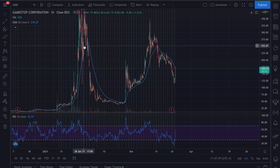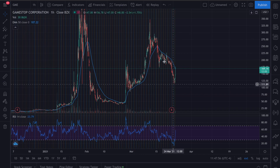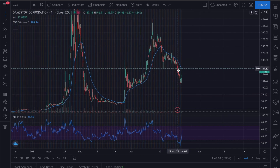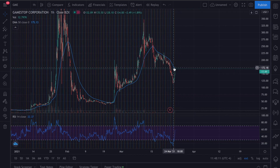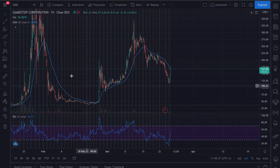As I was showing in my other video, it looks like a cup and handle pattern. We got a little cup action going on here, then we got the little handle action, and then it breaks out. You can see it's testing the 50 MA right now — it looks like it popped out over it. I showed the exact picture the other day: cup action, handle, and then boom, breaks out. At least right now, this is what I'm visualizing.